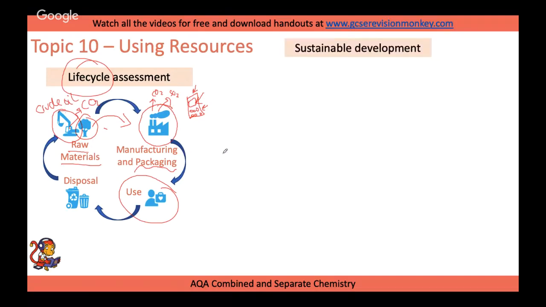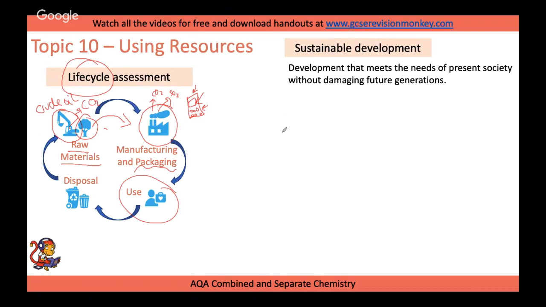Sustainable development is linking into the resources that we're using, because it is the development that meets the needs of the present society without damaging future generations. You can imagine a tick box type thing in the foundation for this. So basically it means making sure that we're not digging up and mining the whole planet, chopping down all the trees and ruining it for future generations. We need to be sustainable. We need to make sure that we're using renewable resources where we can and not just exhausting all of our finite resources. Which brings us on to those two words.